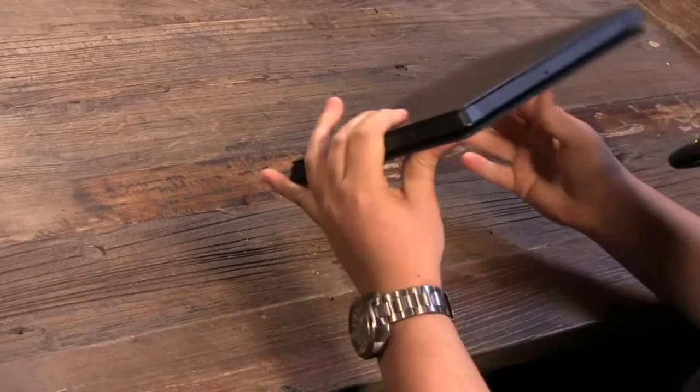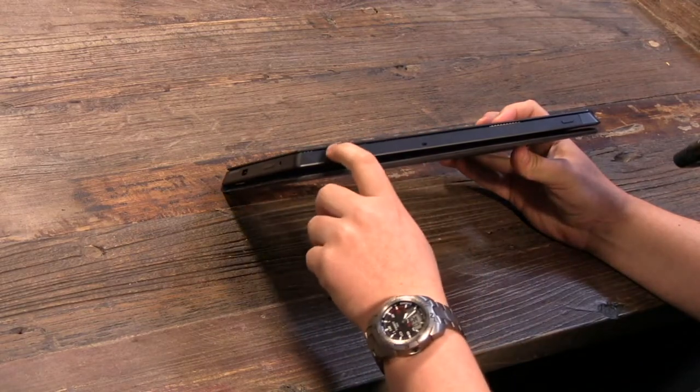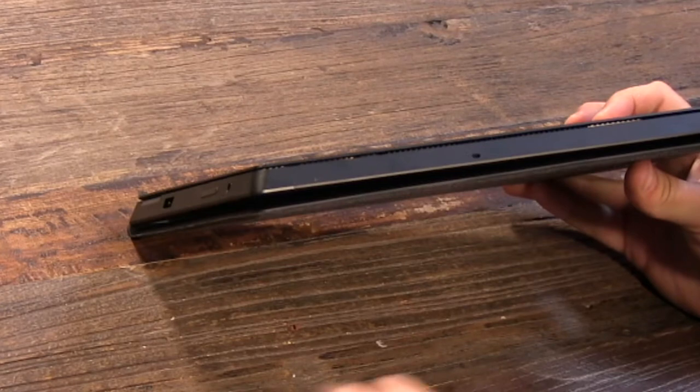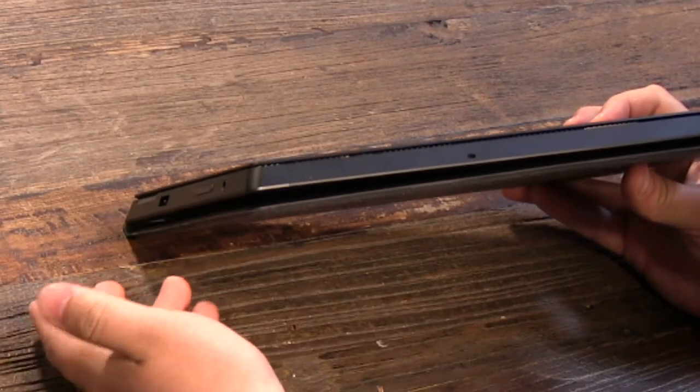It has fans. And so what they've done is they've given it some vents around the side. Instead of putting a particular fan vent, this is actually a nice design because you don't have the heat blowing out in any one direction. With laptops, you don't want to put it next to your leg because that's where it blows out.